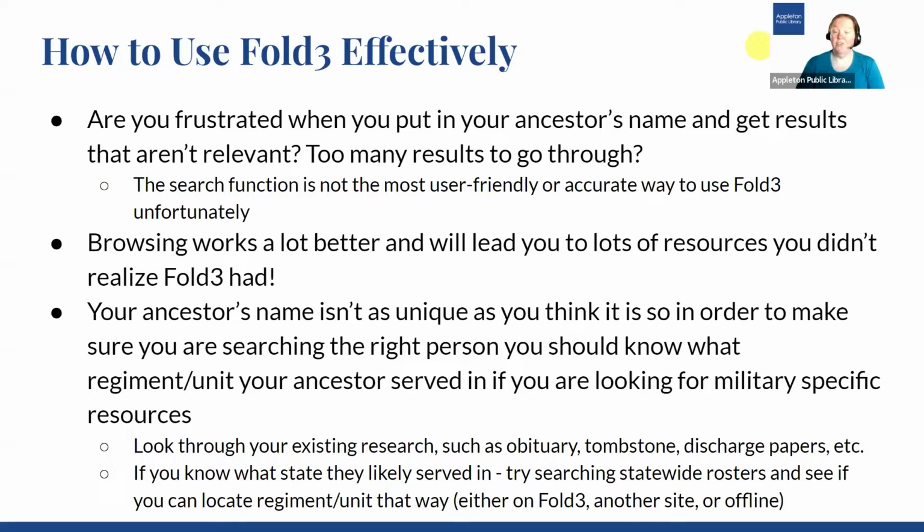Perhaps there's a roster for that state on Fold3, or perhaps there might be another site like the National Park Service's site that has some Civil War ancestors listed on it. Or maybe there are some offline resources at your local library, or at a library where your ancestor would have lived, that could help you narrow down what regiment and unit your ancestor might have served in.